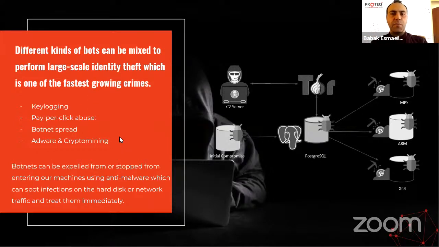And we have crypto mining, which is very new in recent years. We know that Bitcoin is rising and the price is getting high. Hackers can use scripts to make your browser mine cryptocurrency.